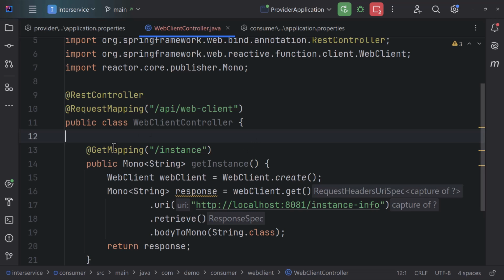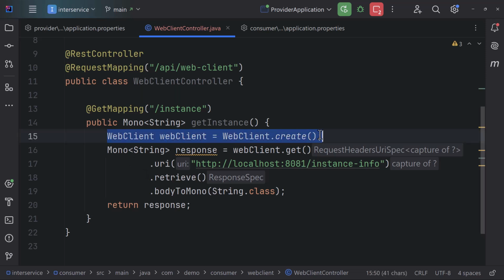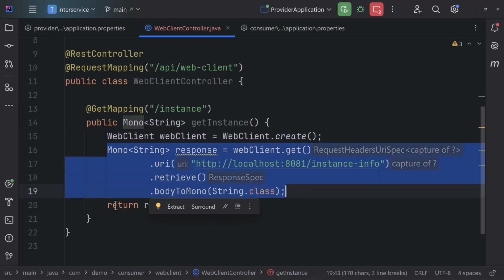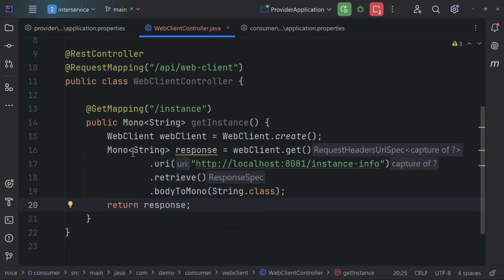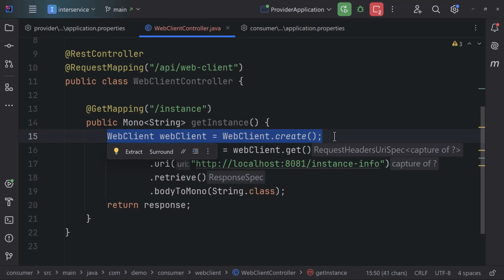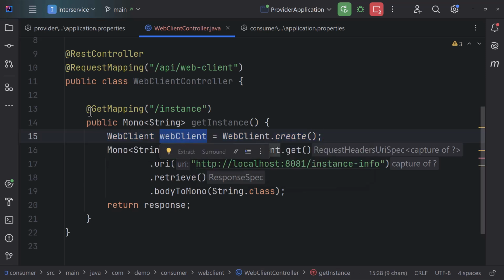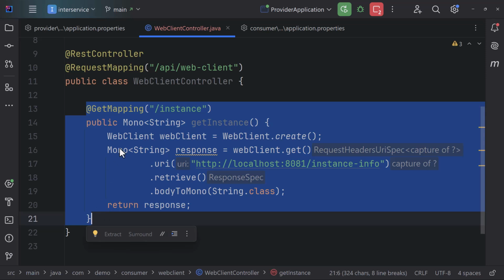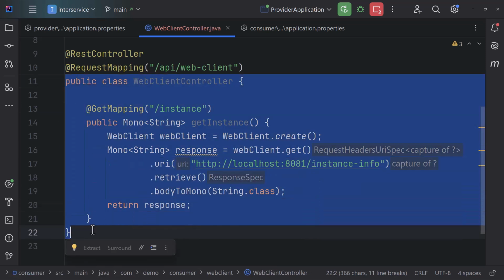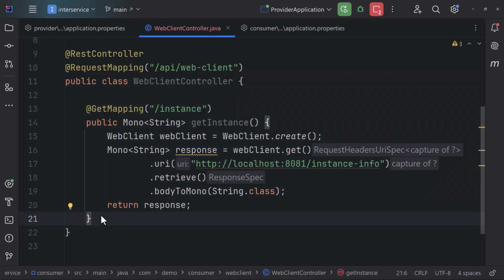Now this is one way of doing things, wherein you have WebClient instantiated over here, you do a call like this, and you return the response. But if your project grows, it's best to have WebClient exposed as a bean in your application, so that any custom configurations you make, for example custom config headers, are available centrally to the entire application. Otherwise, if you make a custom configuration, it will only be available to this method, and if you make it global, it will be available to this class. But we are making use of Spring, and the underlying framework is Spring. So why not make use of things like dependency injection?